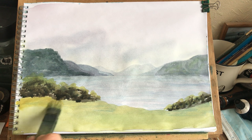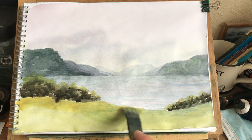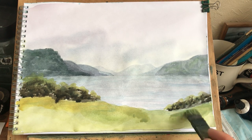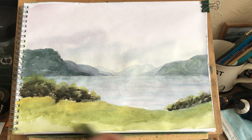Blob that in there, into there, across there. Nice bit of darker green in there. Oh, wow, that's nice. Oh yes, varying my colours. This is just my land.